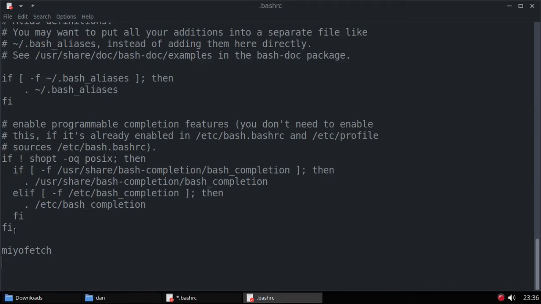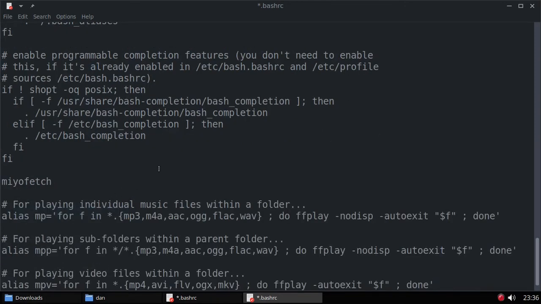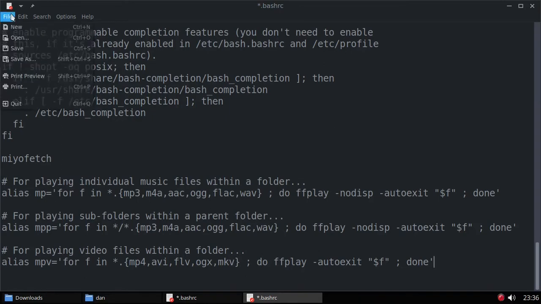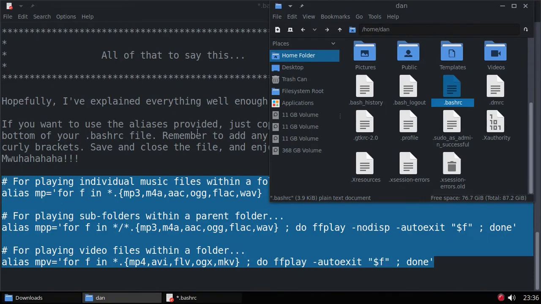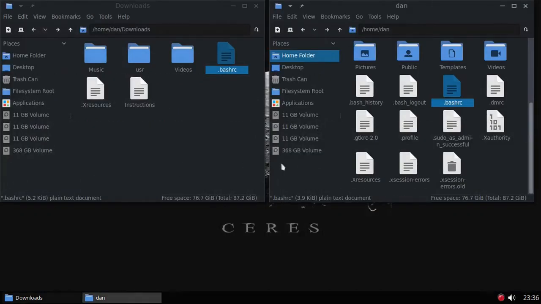And if you don't have anything on the bottom, just add those lines underneath whatever your last line of your bashrc is. Okay. So now we have our aliases in place. I want to save that file. I'll close it. And I don't need this anymore. No, I don't want to save that.